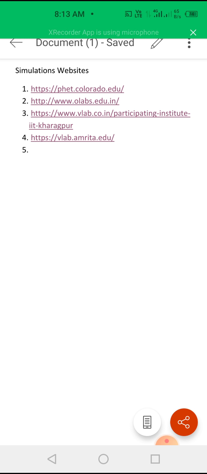There are also other websites available, you can search for them. You will get a lot of very useful websites on Google. So you can use that. Whatever may be your experiment, just search on Google for that website and perform it.